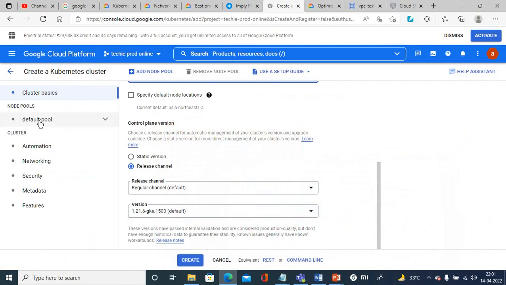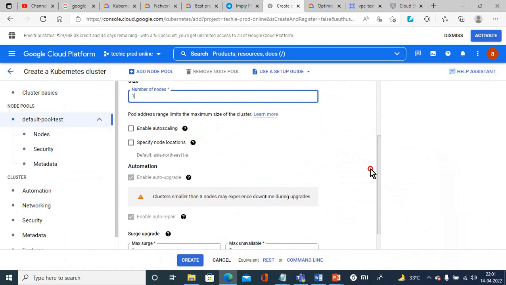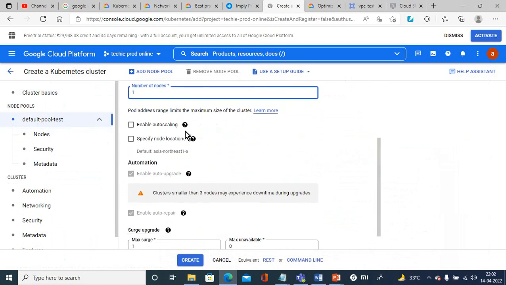Next, the default pool. Name the default pool test. For the number of nodes, I can mention one. Enable autoscaling, which dynamically creates or deletes nodes, if you want.